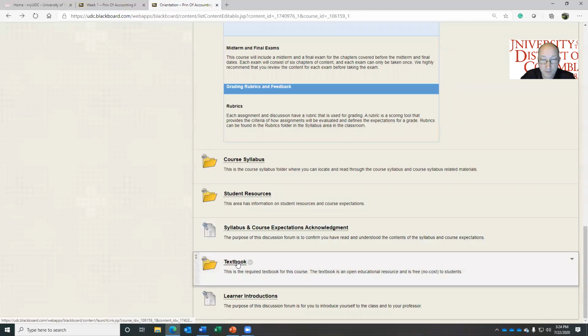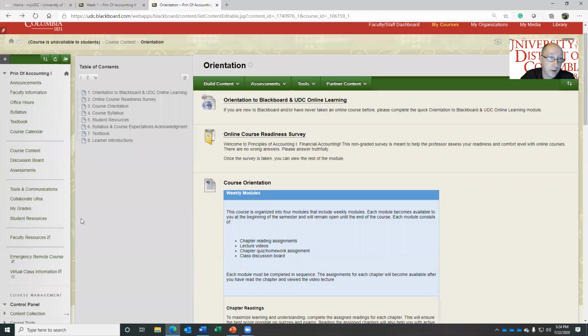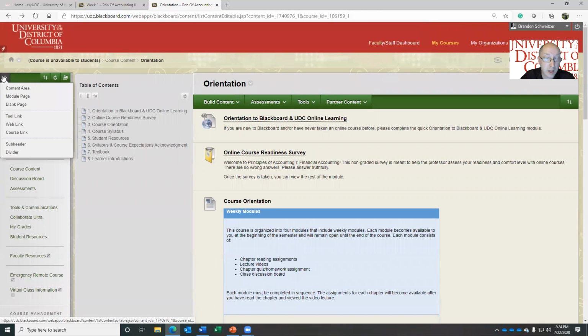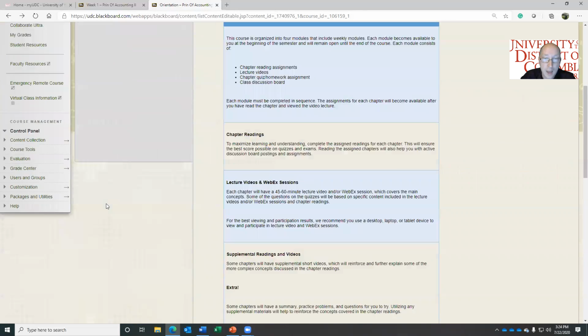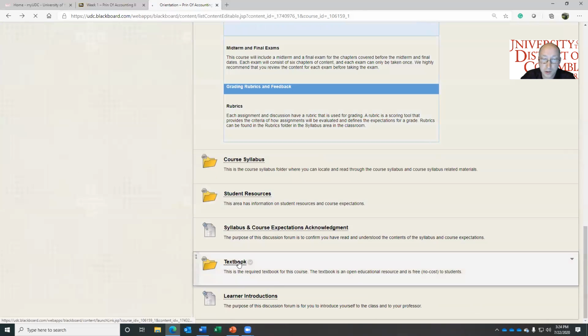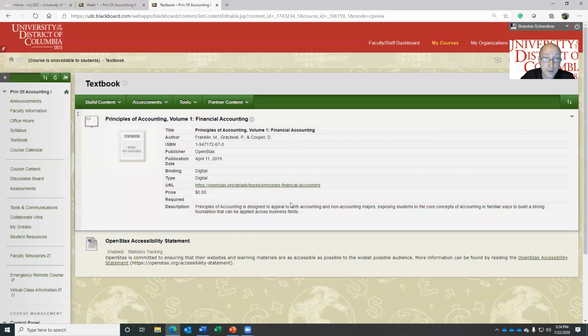The next item I have here is the textbook. With this textbook, I did create a new column button called textbook. You can do that by simply hitting your plus button and then going to content area and creating a textbook module. Within that textbook module, students will be able to review the textbook that is needed for the course.